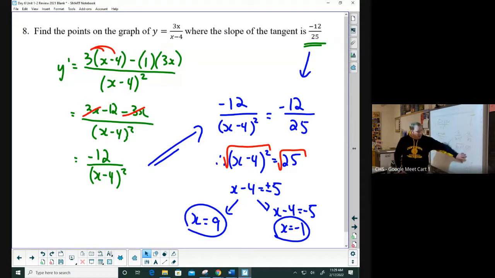This little math that I did here is the technical way to do this, but since it's a thinking question, you might do some explaining as opposed to that and say, I can see that 9 is an answer because 9 minus 5 squared is 25, and say x equals 9. So there would be some English to explain it, which would be fine. Of course, I would like you to explain the other possible answer, which is negative 1 minus 4 gets you negative 5, and that works as well. So you don't have to memorize any perfect math here. You're fiddling, you're thinking. That's the advantage of the thinking question.